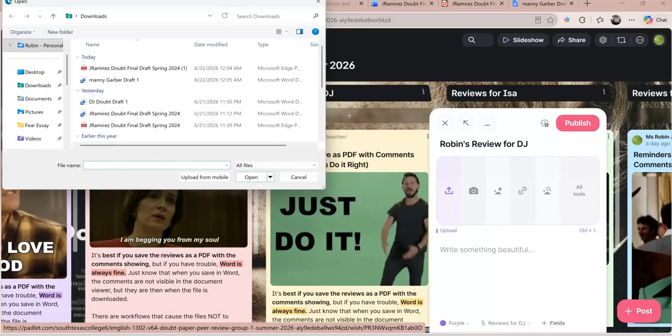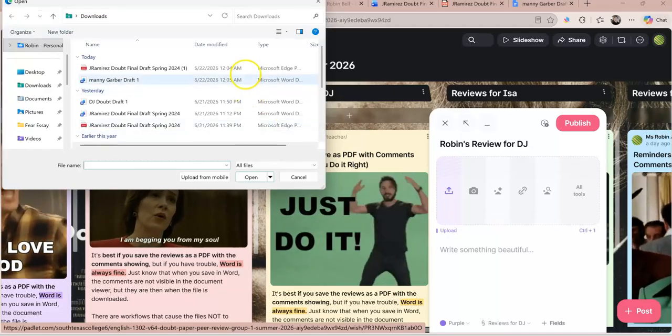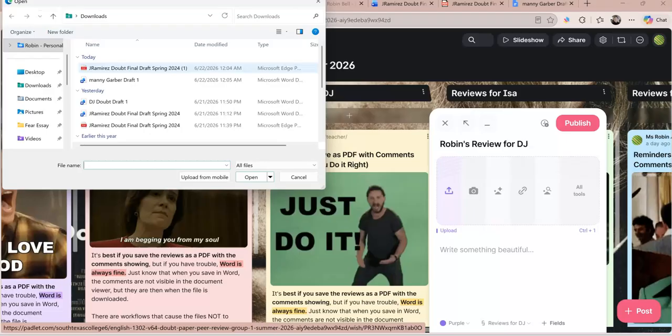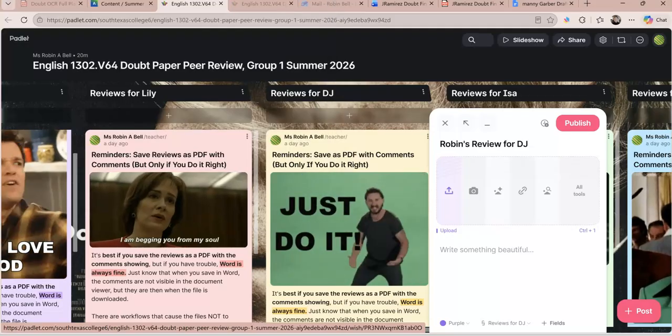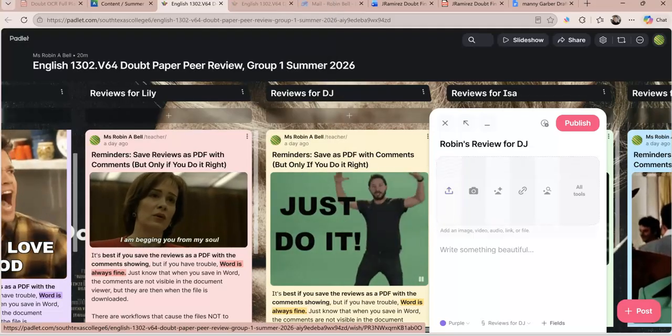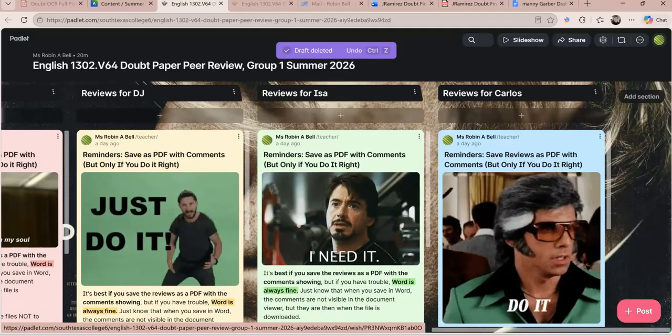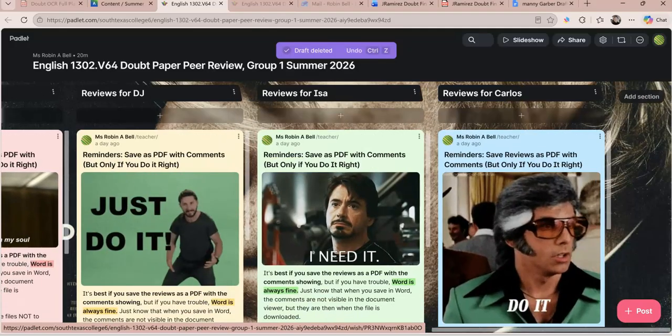I'm going to navigate to that, but I would not just click the file. I would make sure that I've renamed it so that I don't make the mistake of just uploading another copy of the draft. You want to make sure you're uploading the comments. So those are where the passbacks go.